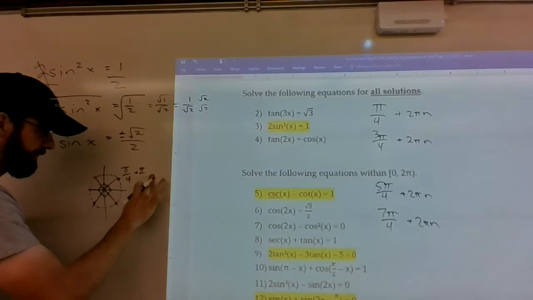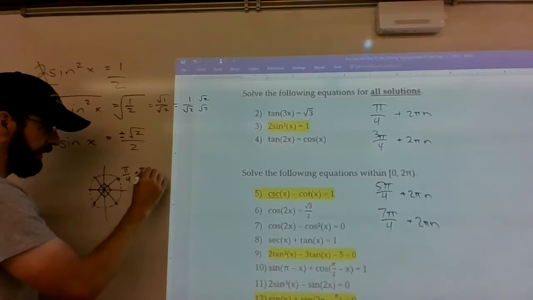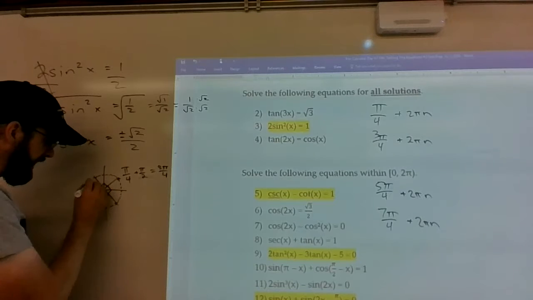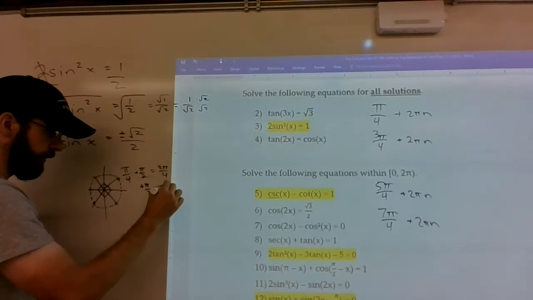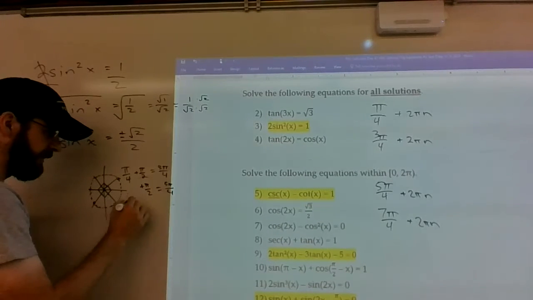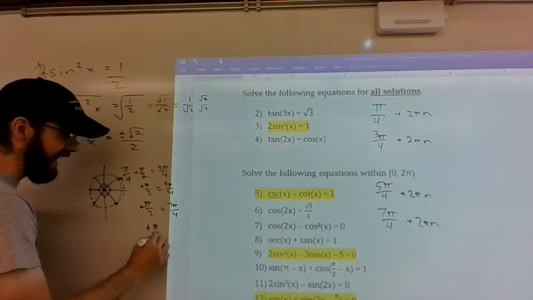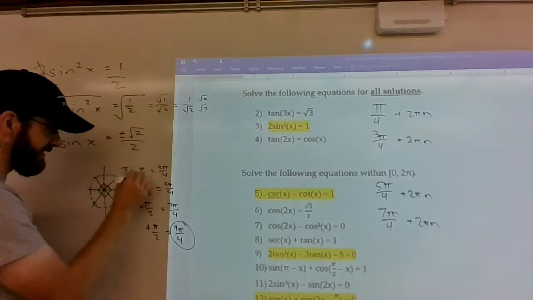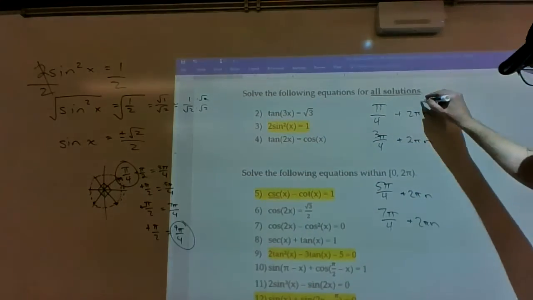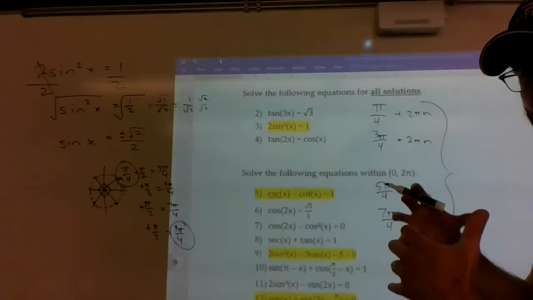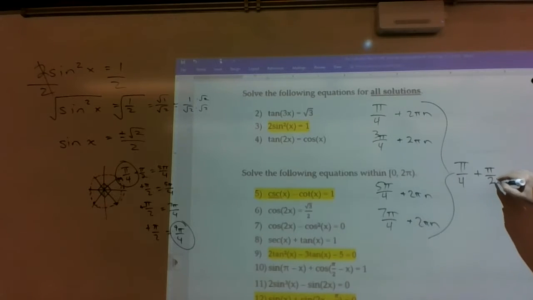And if I add π/2 again, I get 5π/4. And again, I get 7π/4. And again, I get 9π/4, which basically is the same thing as π/4. What I'm saying is that all four of these solution sets can be encapsulated in the statement, π/4 + π/2n. Multiples of π/2.